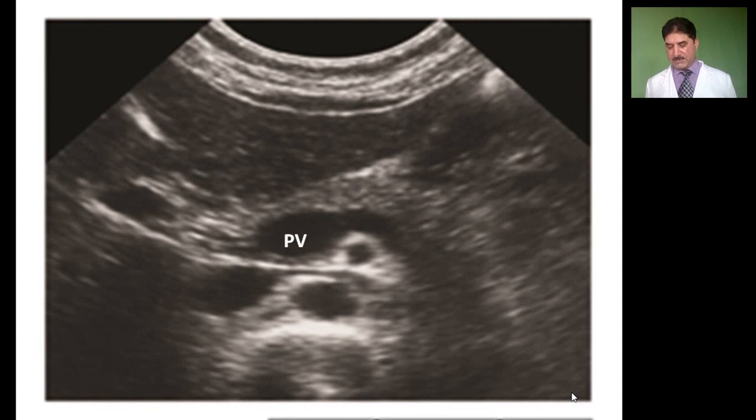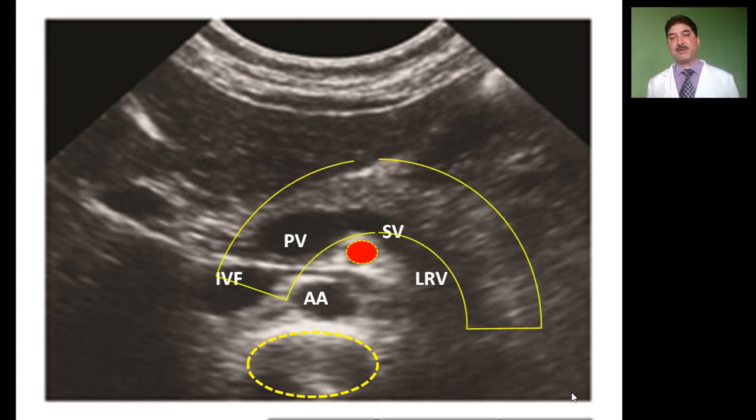Now, what do you see in this figure? The portal vein, into which drains the splenic vein. We see the inferior vena cava as well as the left renal vein draining into the inferior vena cava. The abdominal aorta is also there, and the superior mesenteric vein. The yellow curved circle represents the body of the vertebra. We can feel the pulsations of the abdominal aorta while doing ultrasound. So in this diagram, this hyperechogenic shadow which wraps around the splenic vein is the pancreas.